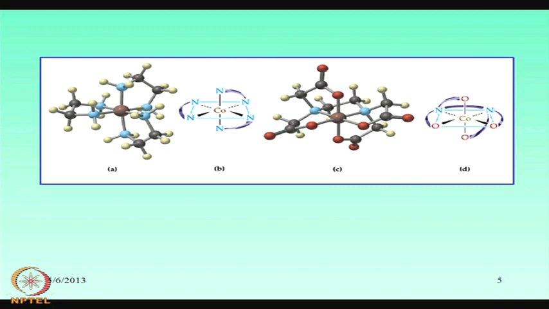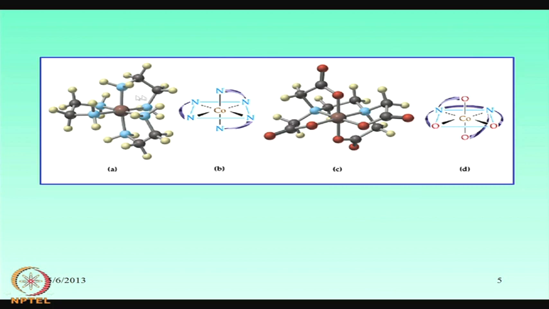This is the first chelate ring, this is the second chelate ring, and this is the third chelate ring. When the first chelate ring is showing, this is the ball and stick diagram. Usually when we do the X-ray structure we get this type of ellipsoids, that means the atoms are shown as spheres showing the electron density related to that particular atom. But in the diagrammatic form we see that this is the corresponding nitrogen.